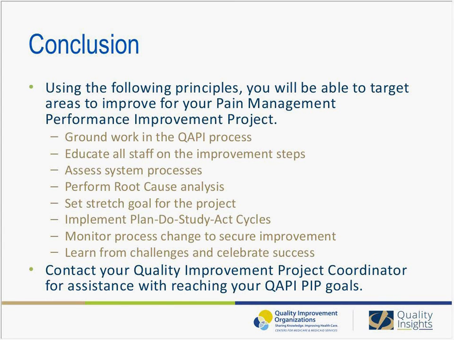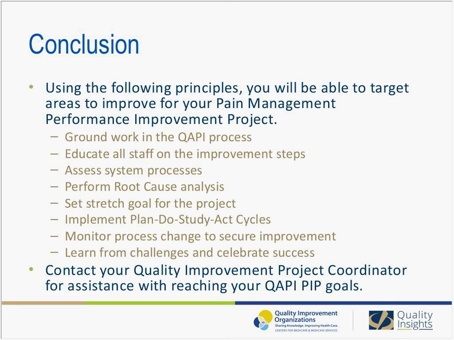So in conclusion, if you use the following principles, you'll be able to target areas to improve for your pain management performance project. Always make sure that you ground your work in that QAPI process. Educate all staff, this means all shifts, in this improvement process. Remember to focus on the system processes, making it easy for changes to have that good positive impact. For example, making a forced-fill screen on your electronic health record that your CNA must fill out every shift for her impression of that screen of pain management.